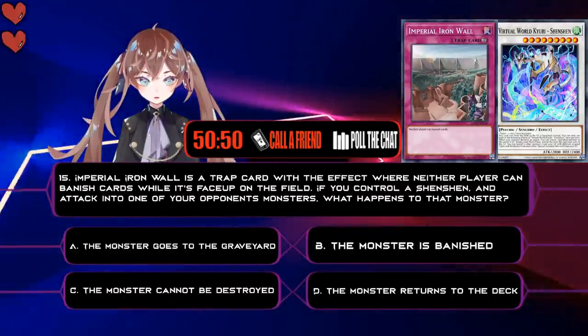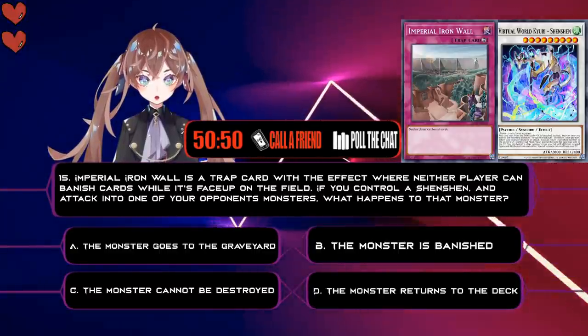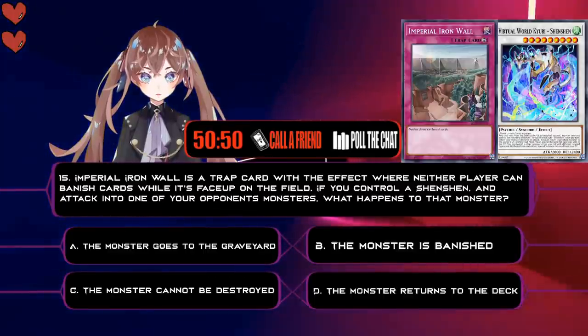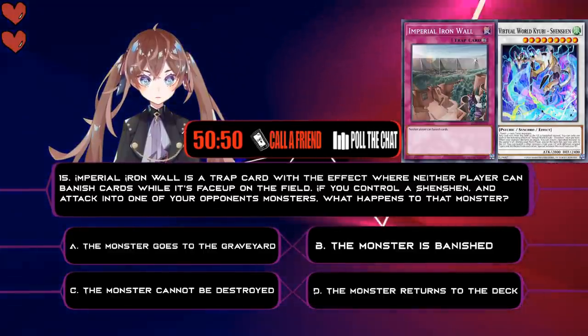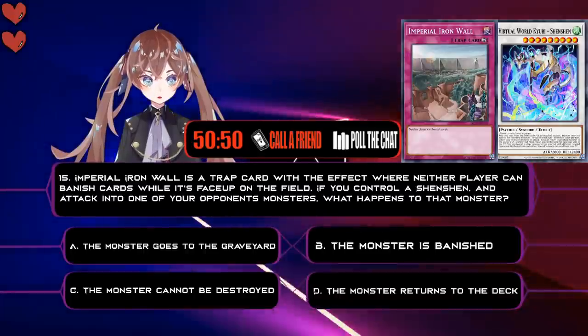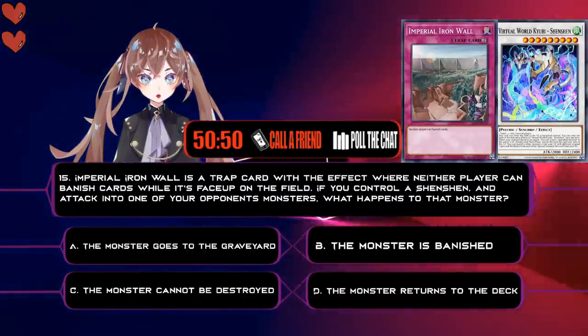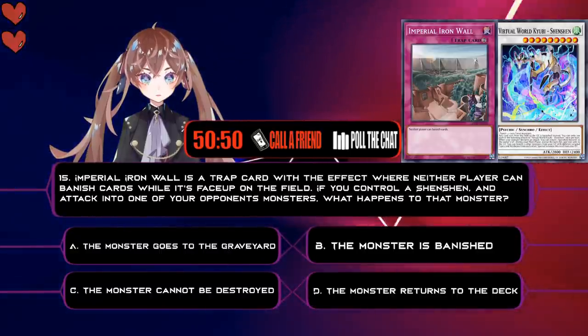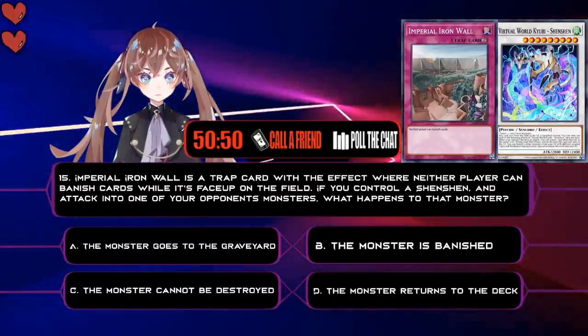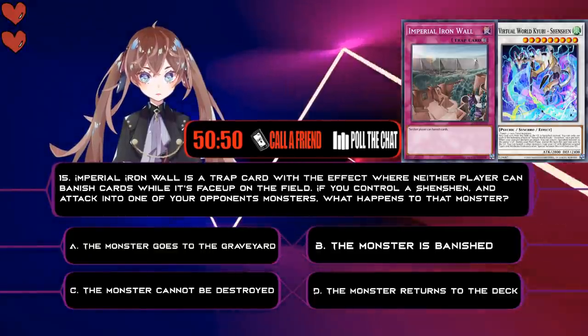Okay. But it's not the player banishing the card. Correct. Or is it? It's the Shenshen banishing the card. Shenshen has a floodgate-like effect where all cards in the field are just sent to the graveyard instead, regardless of if it destroys them or not.